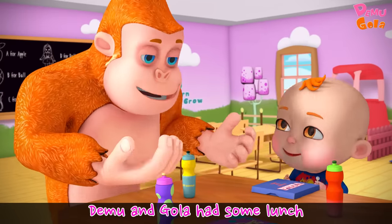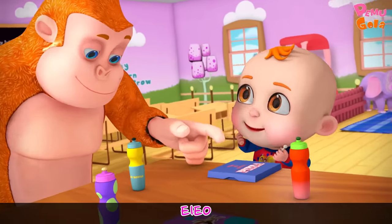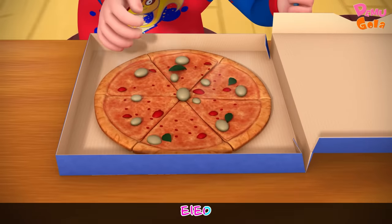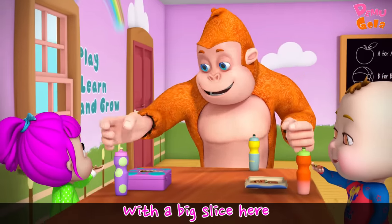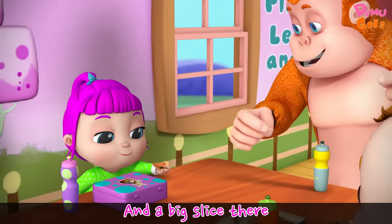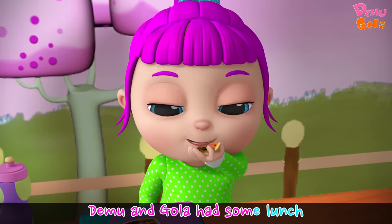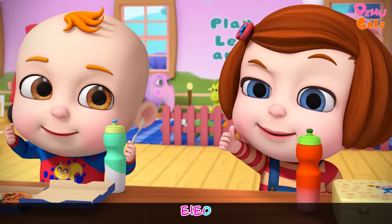Had some lunch, E-I-E-I-O. And in that lunch they had some pizza, E-I-E-I-O. With a big slice here and a big slice there. Here a slice, there a slice, everywhere some pizzas. Demu and Gola had some lunch, E-I-E-I-O.